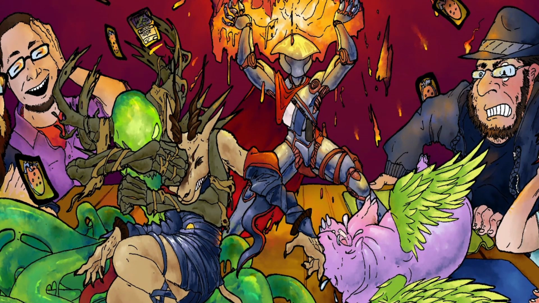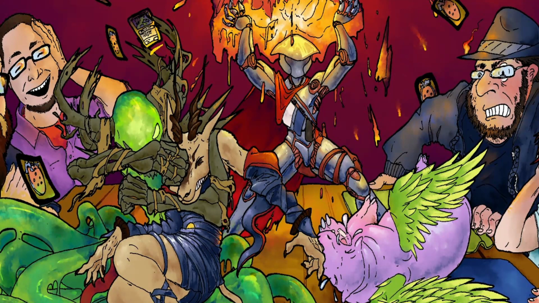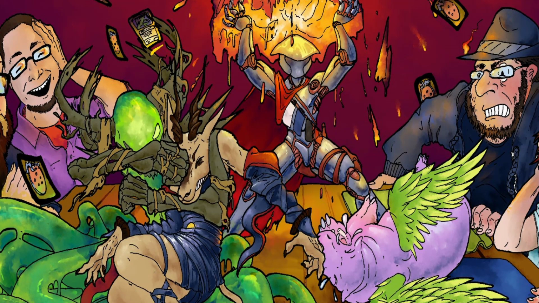However, I think there's one exception to this, and it's the 3-color one in the set, Extus, Auric Overlord. Yeah, with the Awaken the Blood Avatar on the flip side. Dude, I've seen some mean-looking Extus decks. There's a YouTube channel called MTG The Stack. It's where I first saw it, and it does some nasty things.